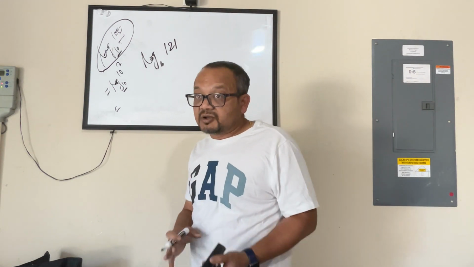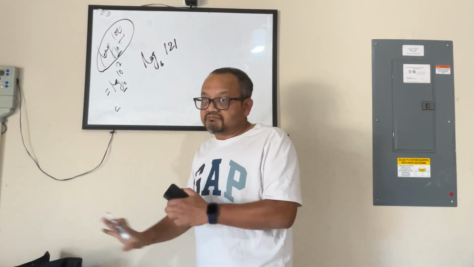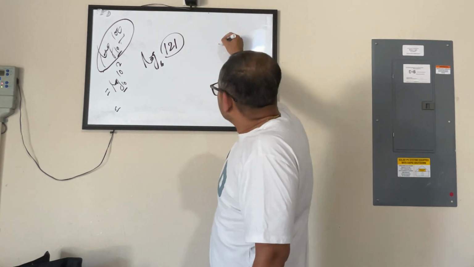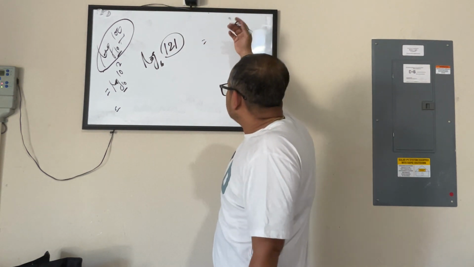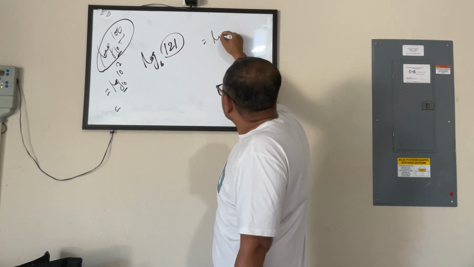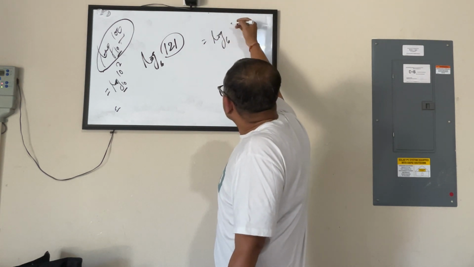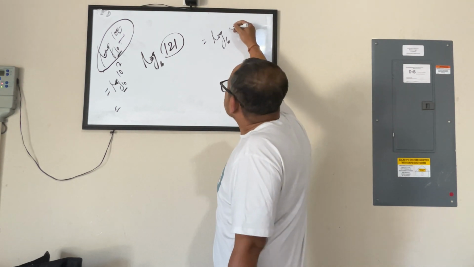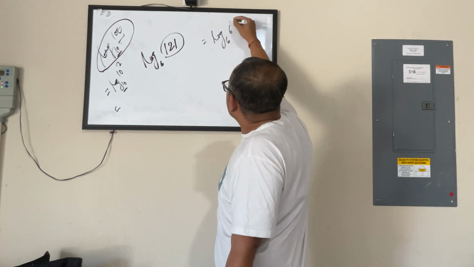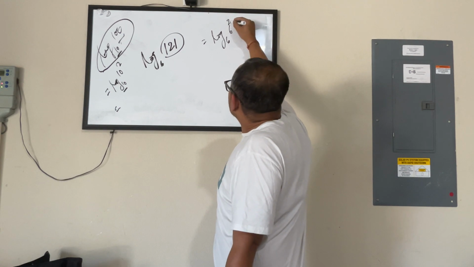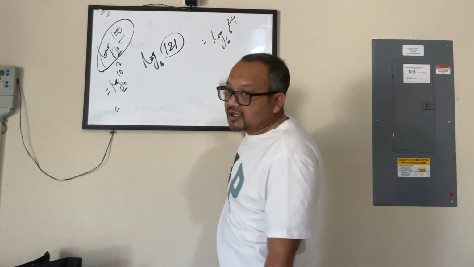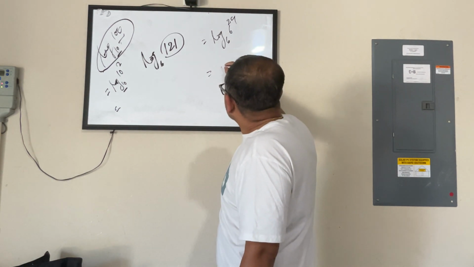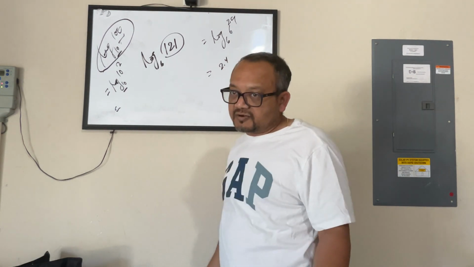121 doesn't come in the table of 6 ever, so you'll not be able to find it. It will turn out to be maybe something like 6, maybe 36. Something like 6 to the power maybe 2.4. And that is why the answer for this will be 2.4.